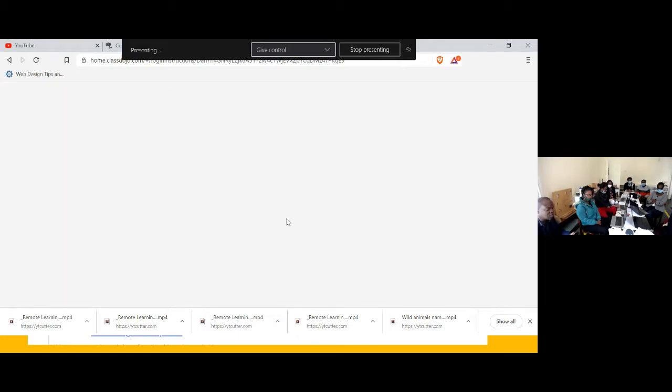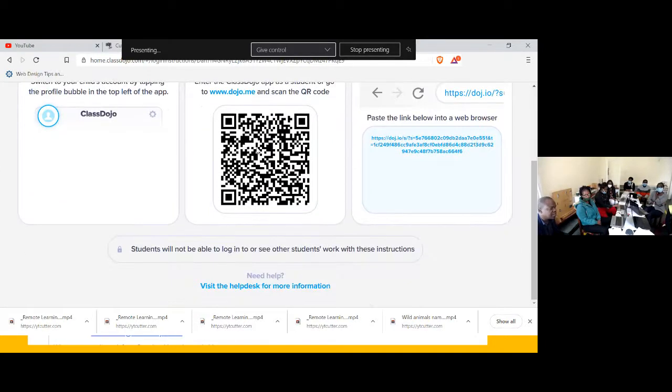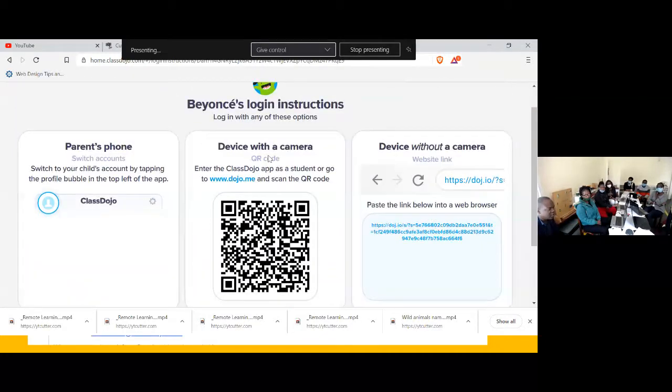So we want to see what students can do. So you see now, Beyonce logs in. This is for Beyonce. Remember, you're sending to each parent the login detail, because you don't want to share. You want only the parent to be able to see what Beyonce can see, not for every student. So that's why you're giving them that. So what do we need? If you give them this again, they'll want to use this, but that's not what we want them to do, because maybe they don't have QR codes.